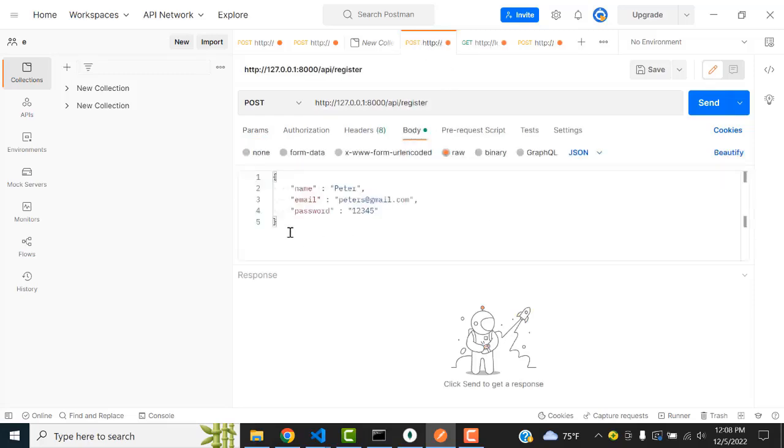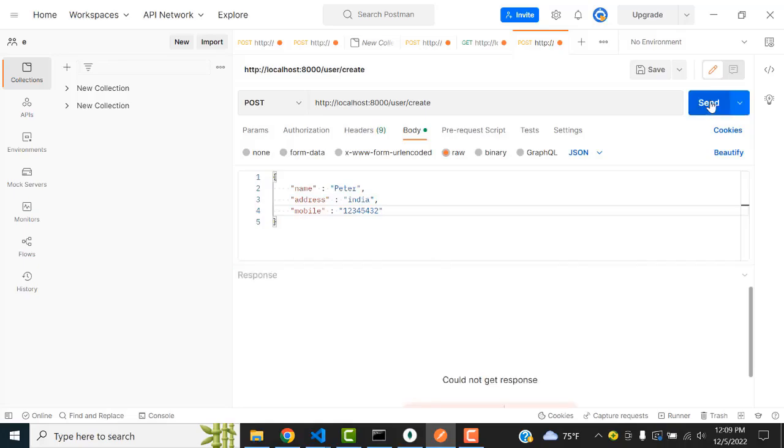Write the post URL here. The fields are name, address and mobile. Add some values: address India, and a mobile number, something like that.